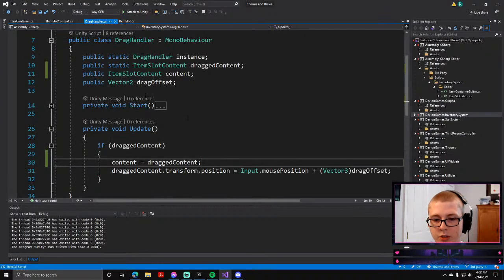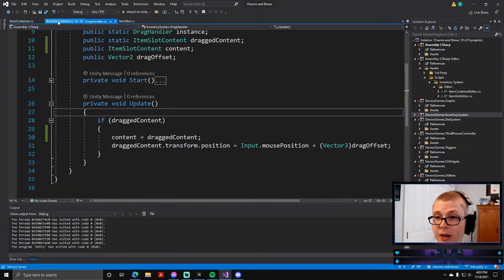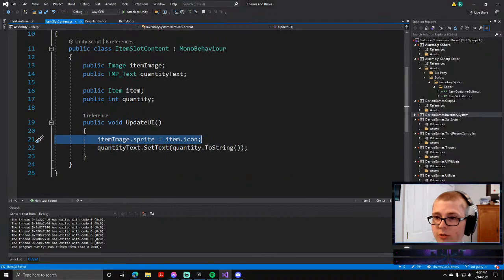Okay, this is not the best way to do it. I just want to get it into a working state first. But I think this should resolve it.